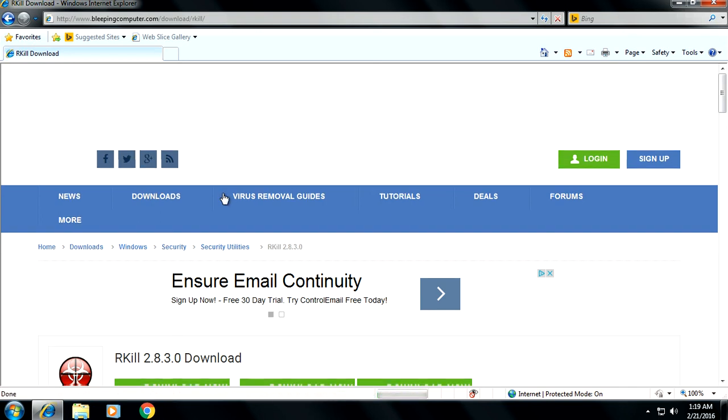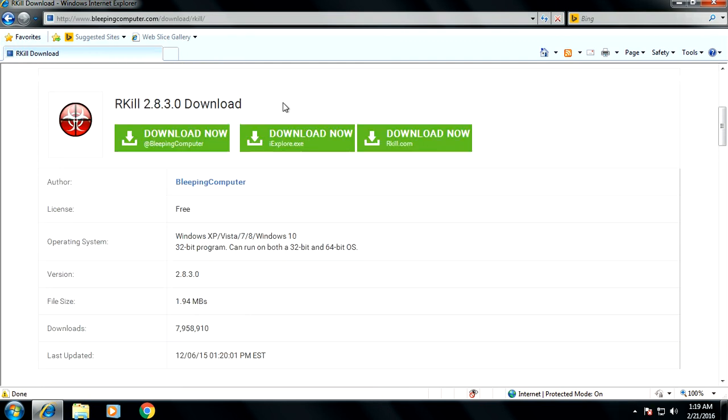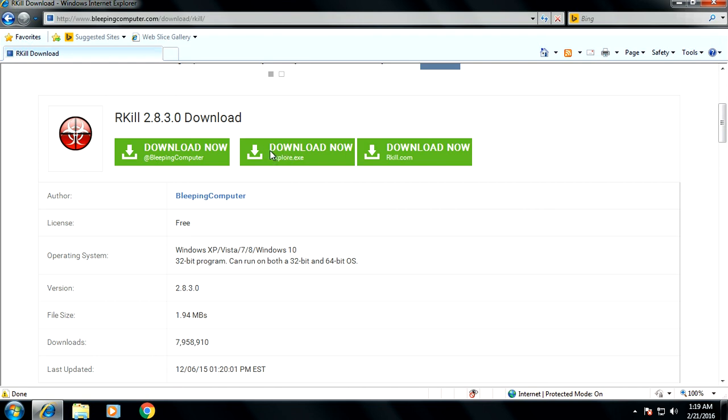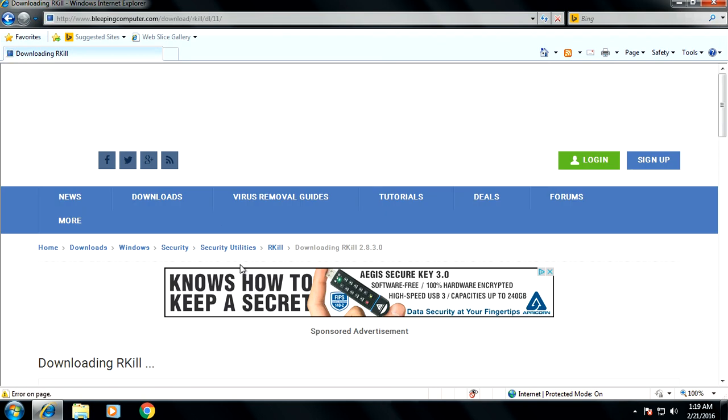So if you were to download the renamed version, iexplore.exe, of Arkill, this computer will let me download it.